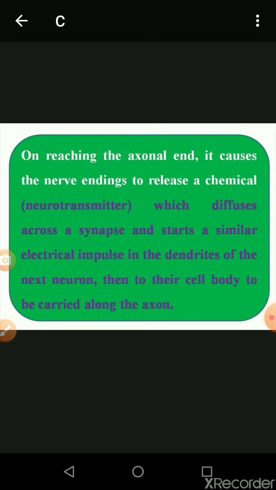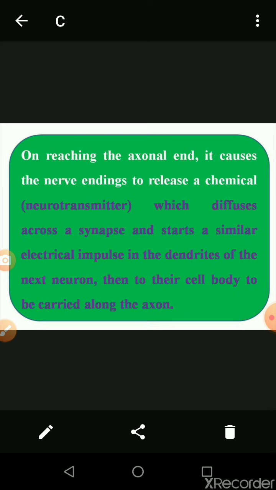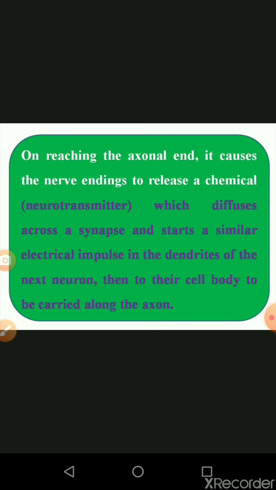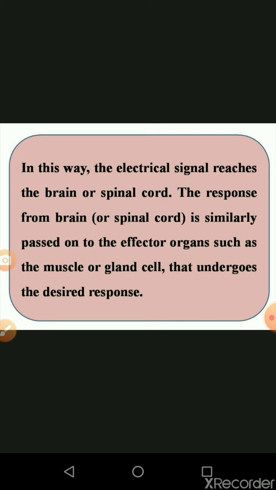Again, what do we mean from here? The dendrites receive the signal from any part of the sensory organ. Then the signal is passed as an electrical impulse to the cyton, and the cyton carries the impulse into the axon. From the axon it moves on to the axon terminal, which is connected with another type of neuron, which is directly connected with the central nervous system in the form of brain or spinal cord. In this way the electrical signal reaches the brain or spinal cord.